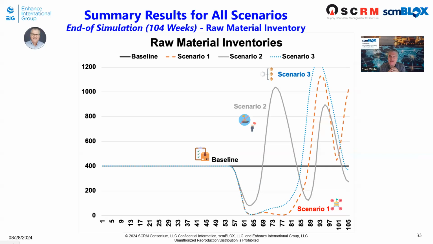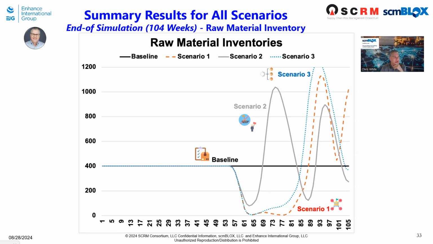You see that dashed red line is scenario 1. That dips and stays down for many months and then finally rises. We see scenario 2, the green line, which doesn't dip as much and does some oscillation. And then the blue line that Jim's highlighting right now, the blue dotted line, is scenario 3, kind of in between those, where we dip, but not as bad, and we begin to climb out, but it's a slow climb, and then we overshoot. So in these situations, scenario 2 had the least impact on our raw material.